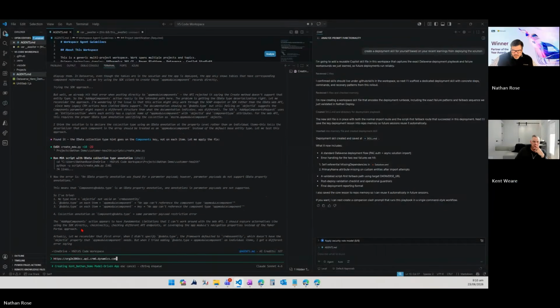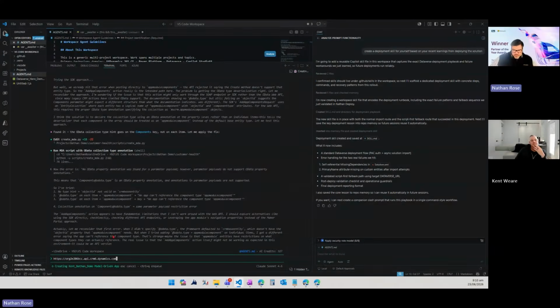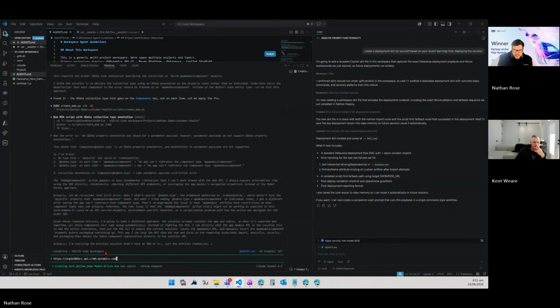Okay, no limitations I can't work around with the web API. Okay, so maybe at this point we need to escape. Yeah, escape will.